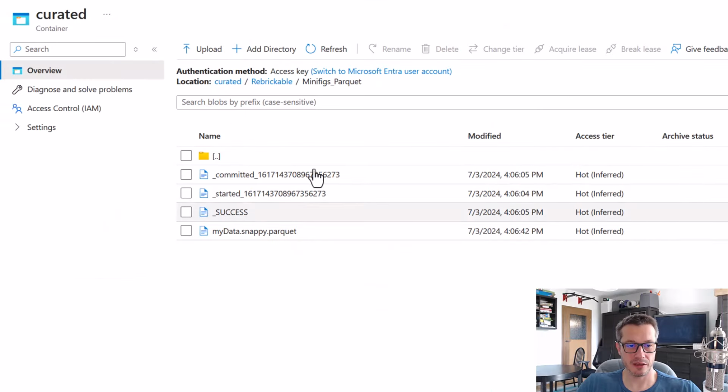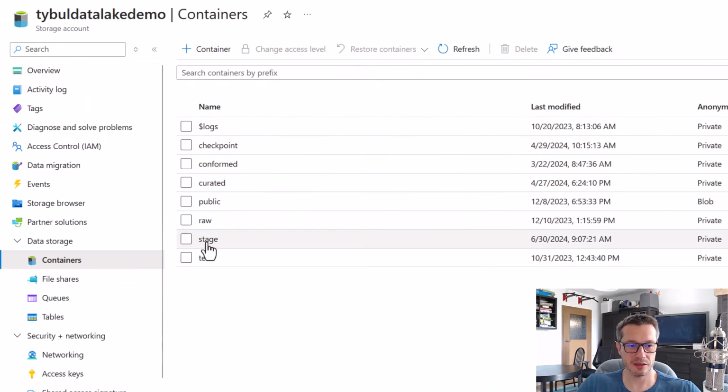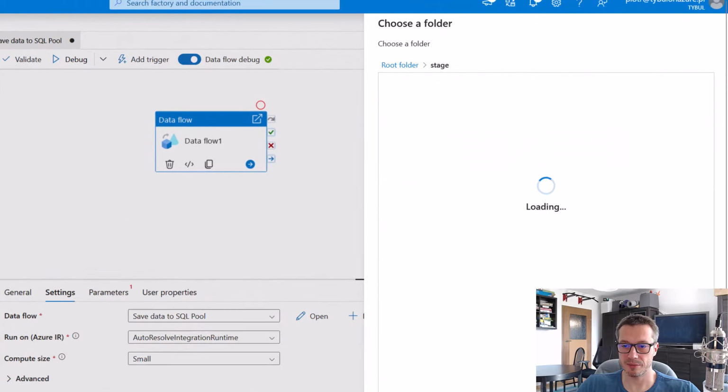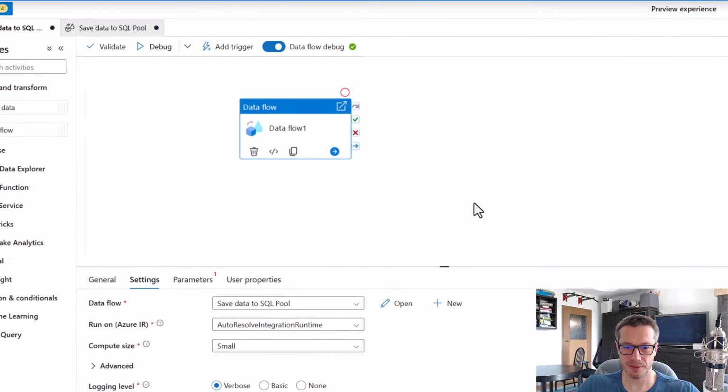And I created here on our data lake this stage container that is used just for staging purposes. So let me indicate, please use the stage container. All right, so that should be fine.